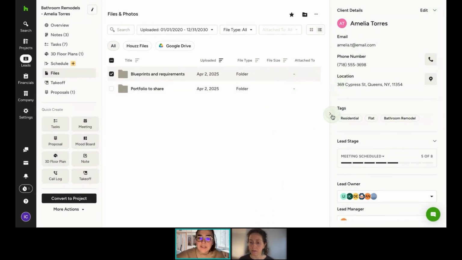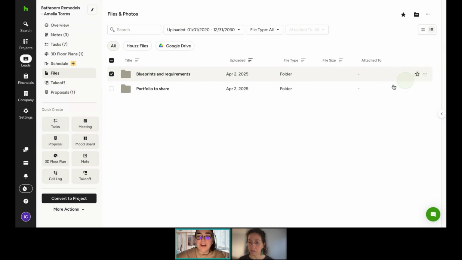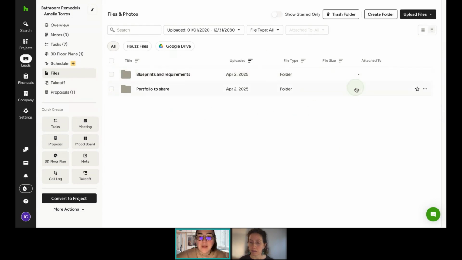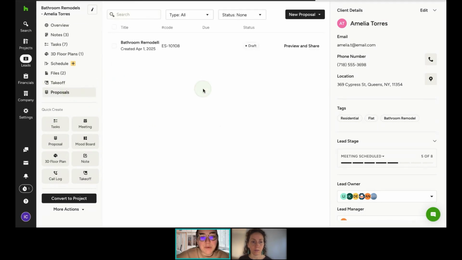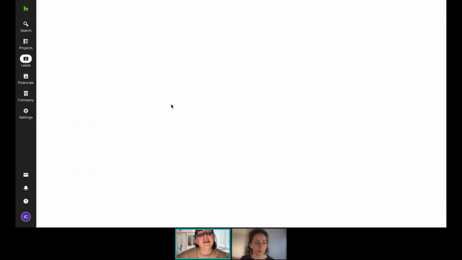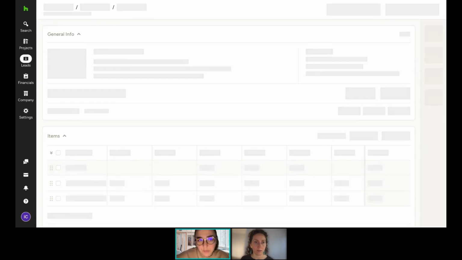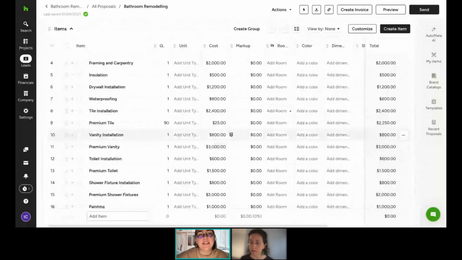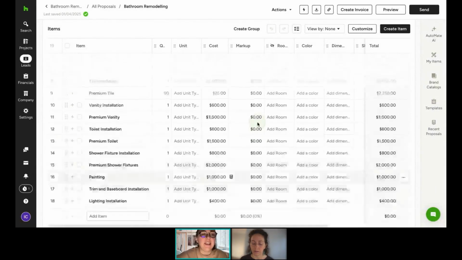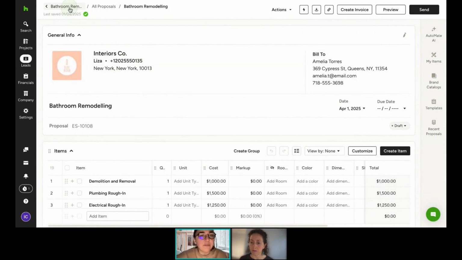All right. If you need to hide that, you also have a button there that allows you to do so. Okay. And also we have takeoff available. So if you need to measure some of the, create some takeoffs and create a proposal or an estimate from a takeoff, you can absolutely do this. Same for proposal here. I've created a proposal. So it's just a draft, but you can create a proposal for a lead, which makes sense, obviously, because eventually what we want to do is that your client signs an estimate or proposal with you and engages in that full project.